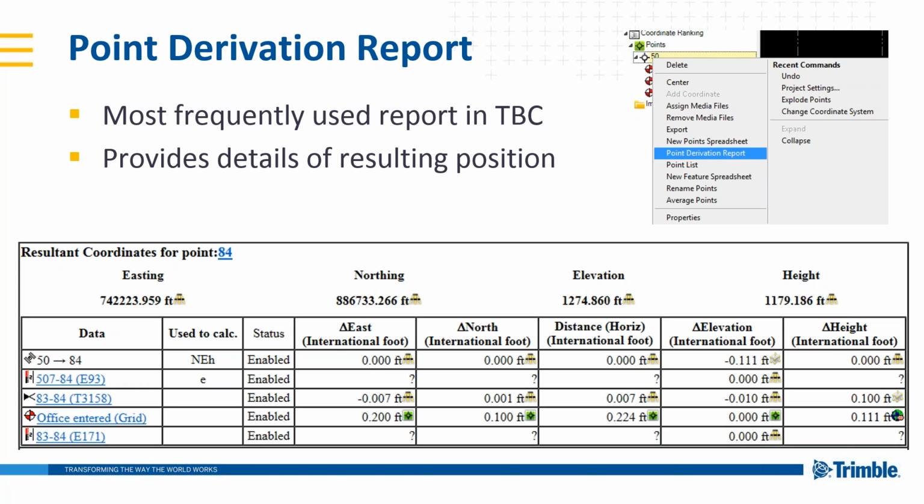I just want to make a distinction between positions and coordinates at this point. Do you see the office-entered grid coordinate that's second up from the bottom, that yellow and red circly thing? We will try to use the word coordinate when we're referring to one of these things. This is an actual object inside of the program.